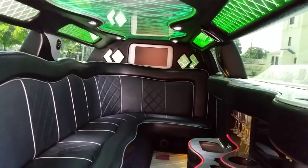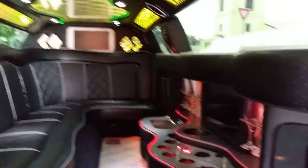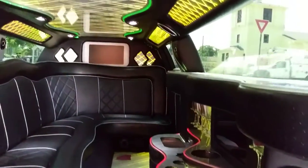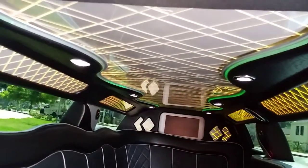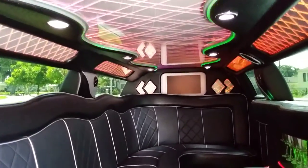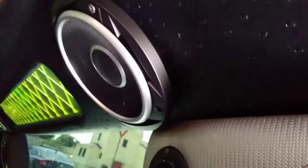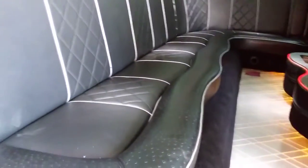There's acrylic and LED lighting up against the partition wall privacy divider, which has a TV integrated in it, as well as in the bar area. So you've got two flat-screen TVs, a disco-lit LED ceiling, and LED lighting on the side rails. There are also chrome AC vents and a two-way speaker system that sounds great — AC blows cold.